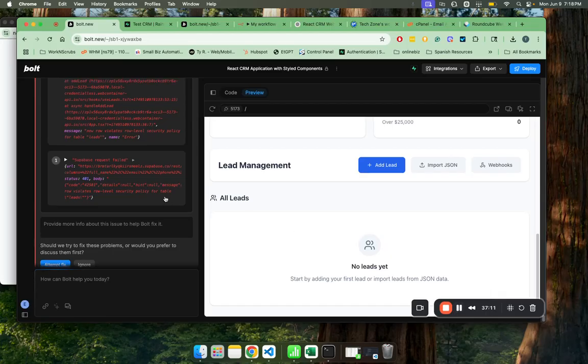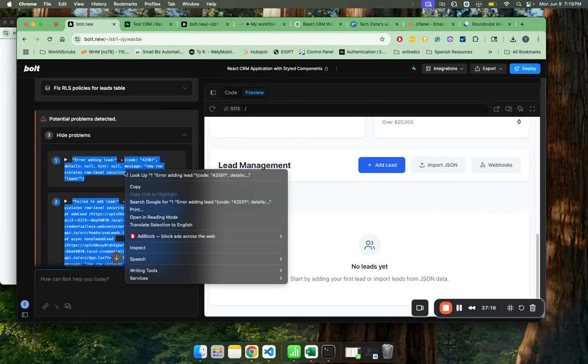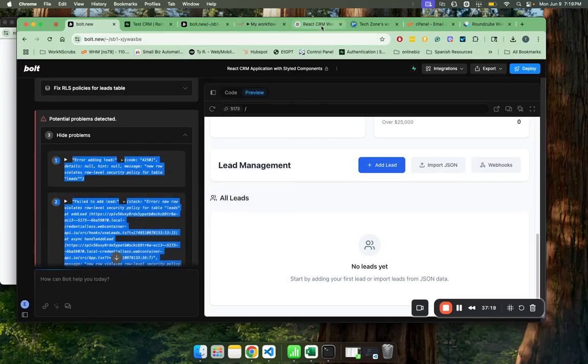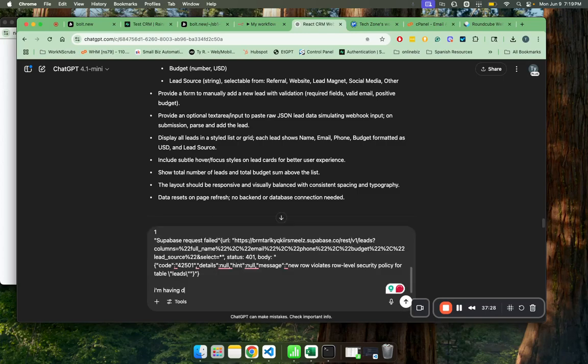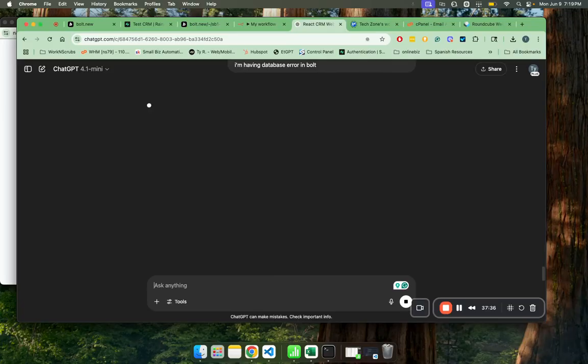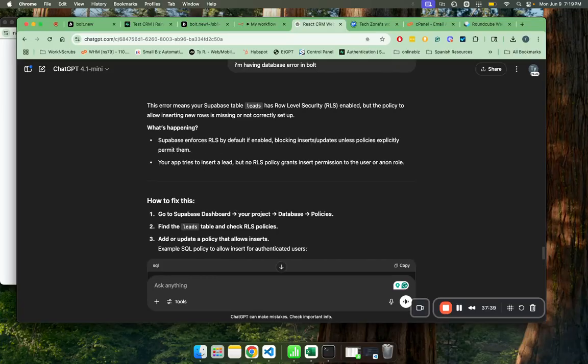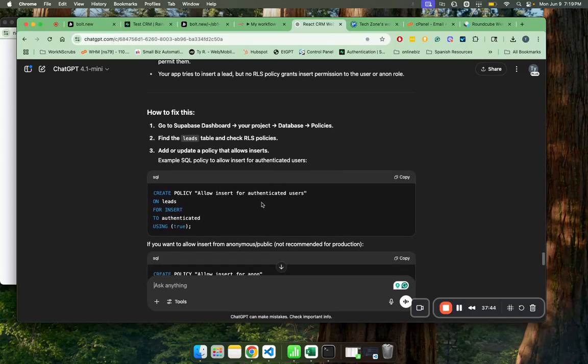Now, when I go through this loop of errors a few times in a row, now it's time to copy all this. We're going back to ChatGPT, having database errors and Bolt. So I'll usually go into Supabase, and where it says this right here, you could go up in there.